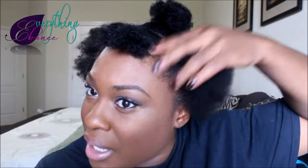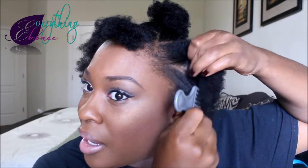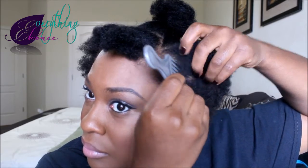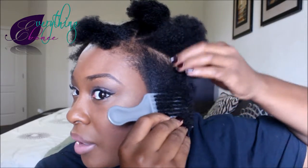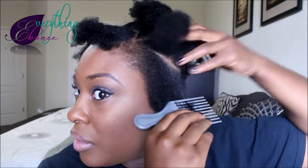So I want them to kind of curve. So I'm going to do a kind of curved parting. Kind of like that. Curve down.